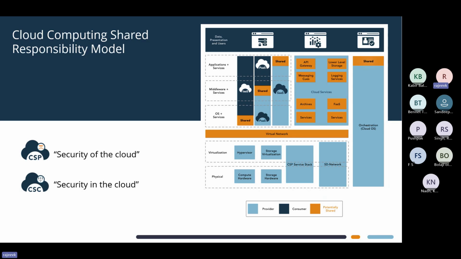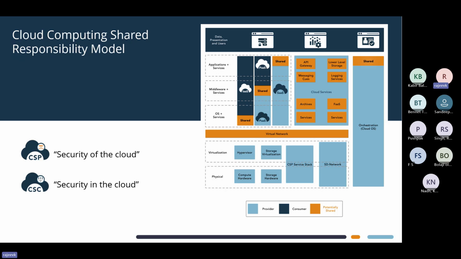Let's take an example. You purchased a virtual machine in the cloud. That virtual machine's security is your responsibility now. But how that service is made available to us is the provider's responsibility, and the responsibility of security there is theirs. So security of cloud, data, and application is a responsibility shared between the provider and the consumer.